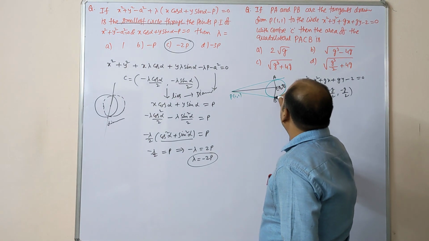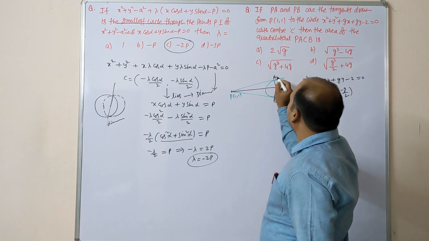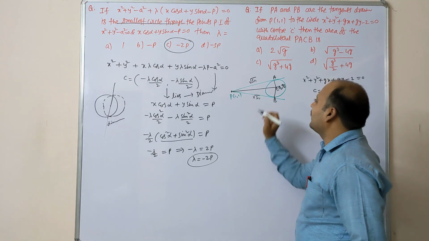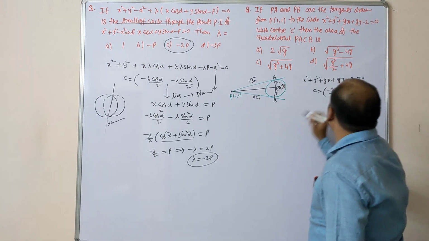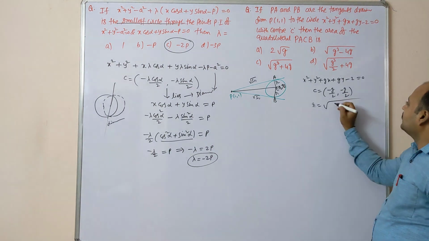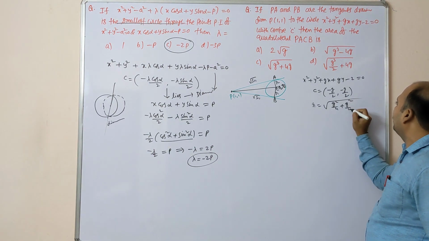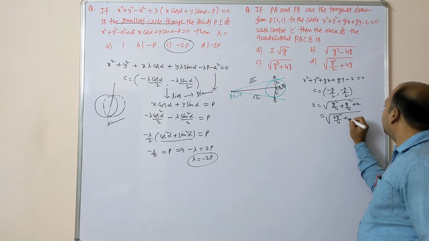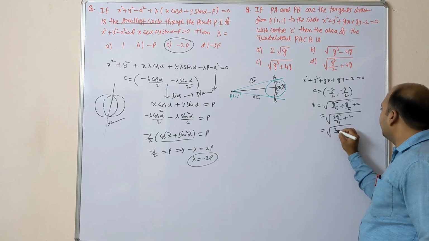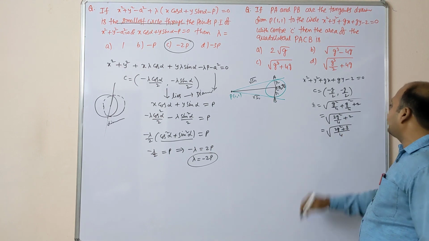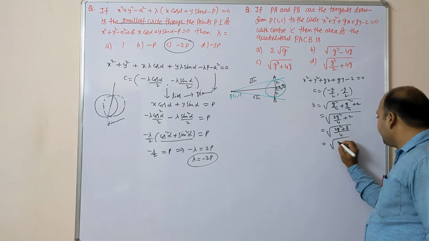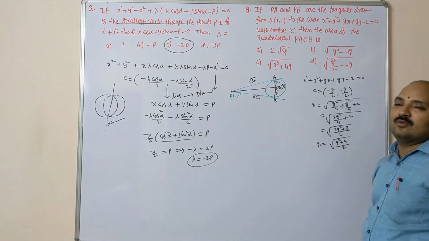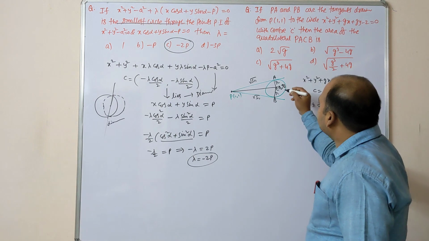PA and PB are the tangents. From here to here it is tangent, from here to here. Length of tangent, you know, is root S11. This one is also root S11. This is the radius, this is the radius. Radius of the circle: calculate root over g square by 4 plus g square by 4, minus of minus 2, plus 2. So root of 2g square by 4 plus 2. So root over, LCM 4: 2g square plus 8 by 4. So 2 take common and cancel. So what will come? Root of g square plus 4 by 2 will come. This is the radius value. Radius means AC.